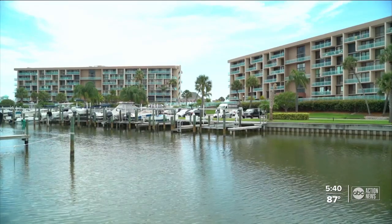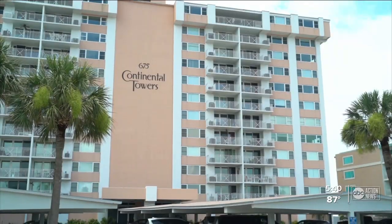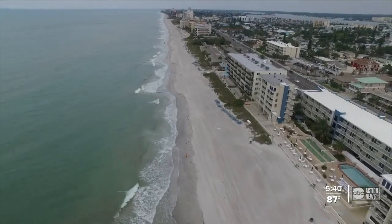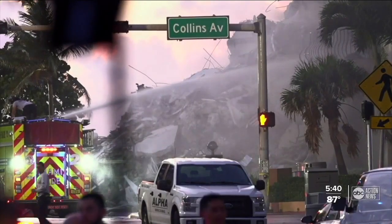Experts say condo owners should become involved in their HOAs, attend board meetings, and insist that maintenance issues are quickly addressed. It's still your own house in a way, only it's your own house up in the air. And you have to make certain that someone is taking care of it. As a result of the biggest mass casualty event of its kind in Florida, a new law is proposed for the next legislative session, requiring regular inspections of condominiums. But it's unclear how boards can be forced to perform maintenance. Are we going to ever see this again? Well, probably. Probably, yeah. I'm I-Team investigator Adam Walser, taking action for you.